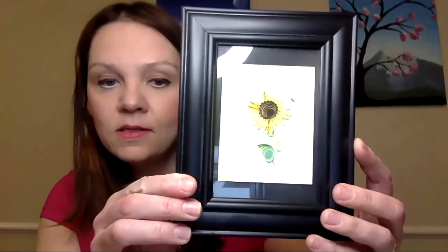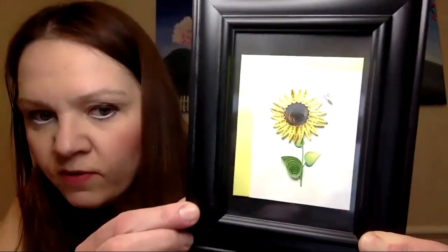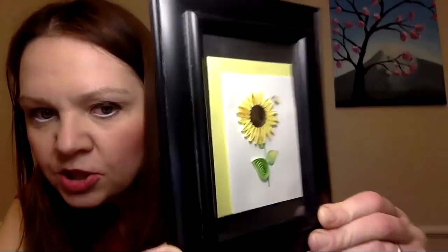Quilling is when you take a little thin piece of paper and you wrap it around a tool, looks like this, and you create an artwork that looks something like this. This is a card my little sister got for me. Each leaf and each petal is a wrapped piece of paper, glued to a flat piece of paper to give a three-dimensional kind of effect to the form. You can see it's got depth to it as well.